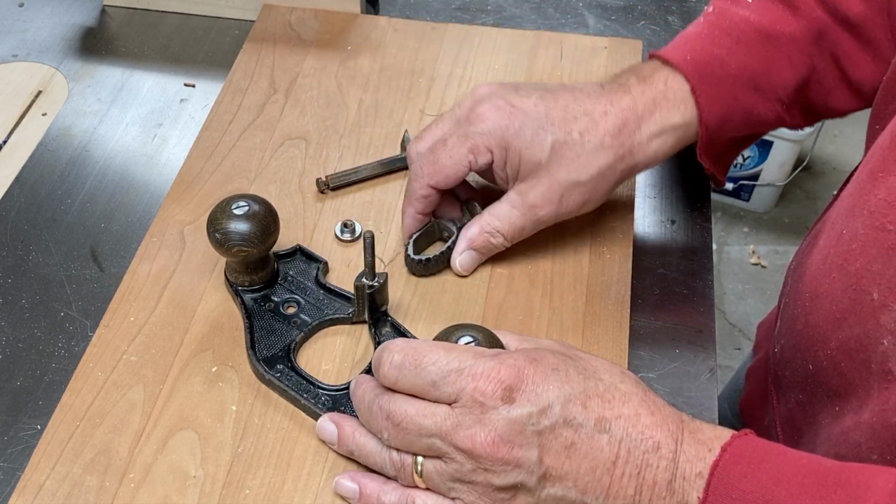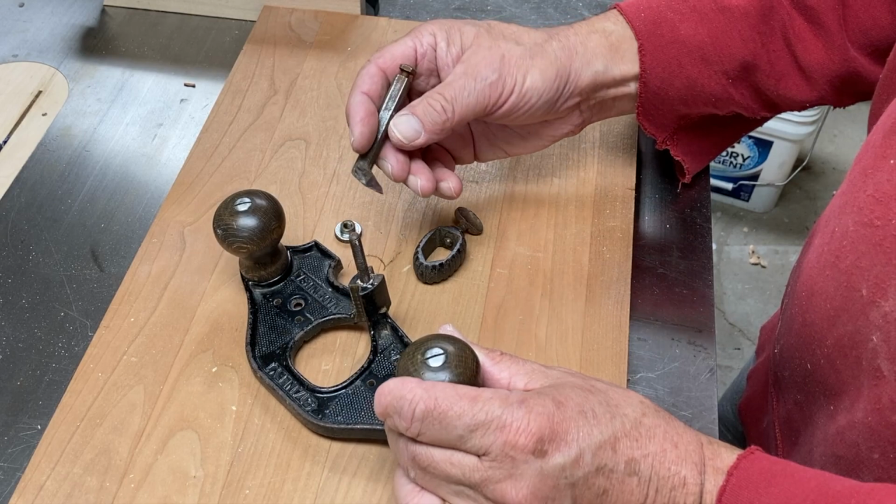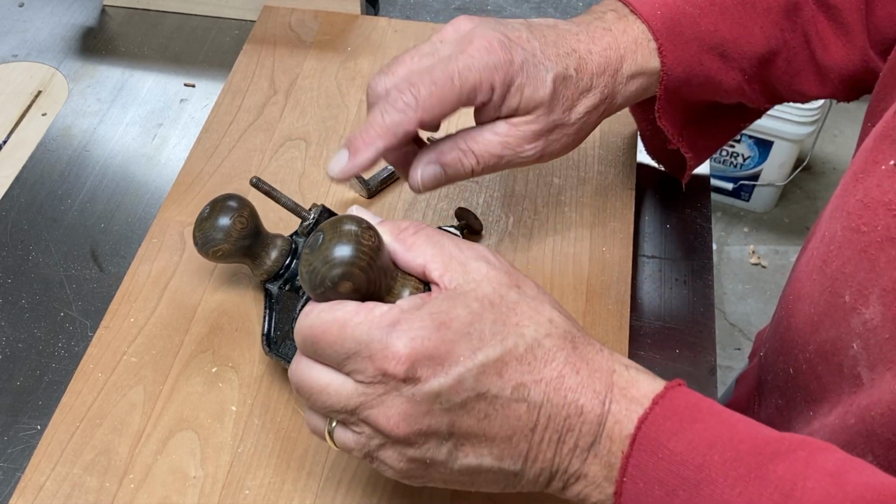Mine is missing a fence that goes on the bottom. You probably saw those grooves on the bottom. Most of these are missing the fence.